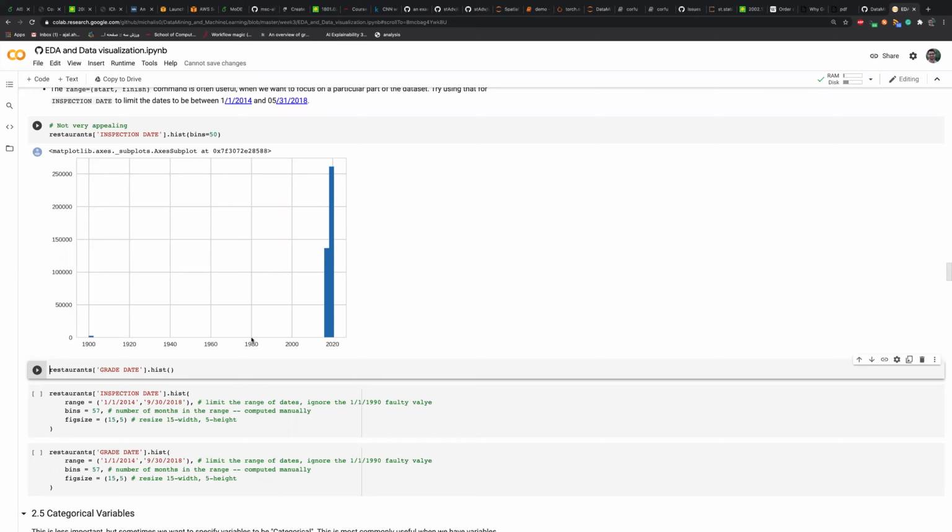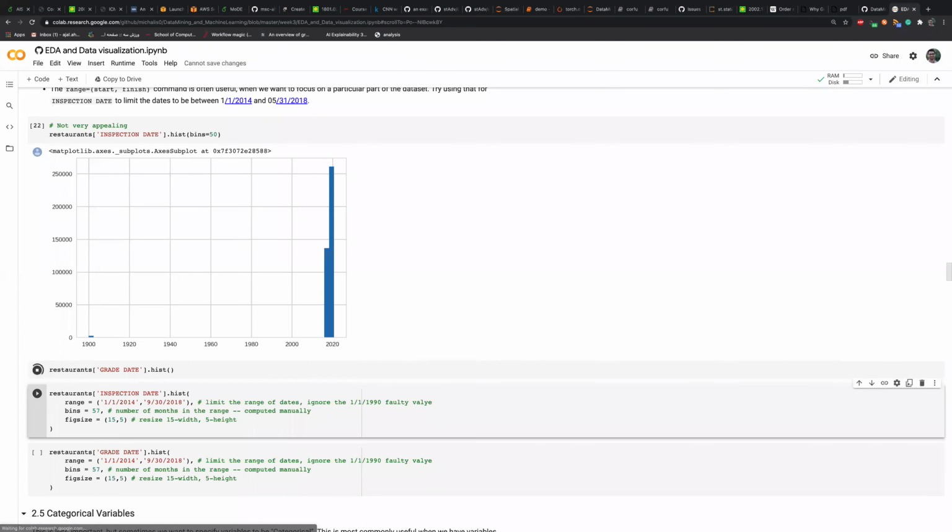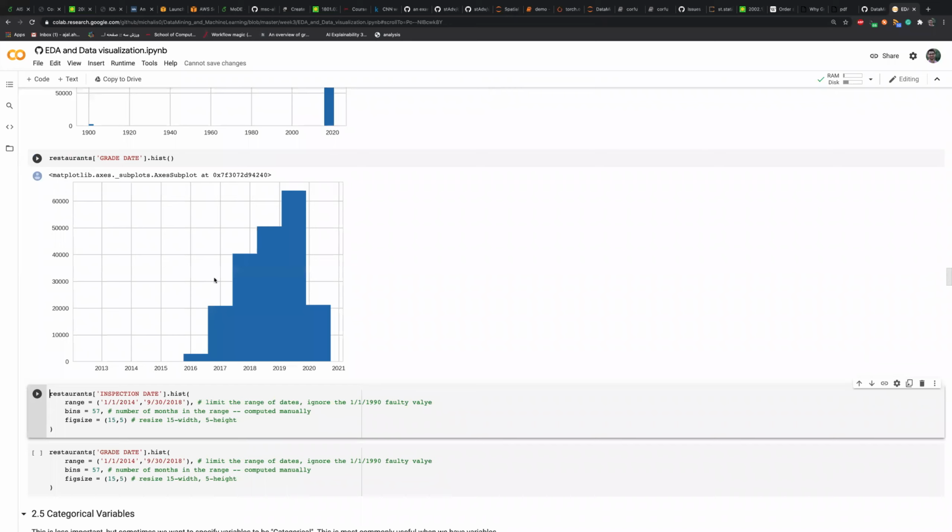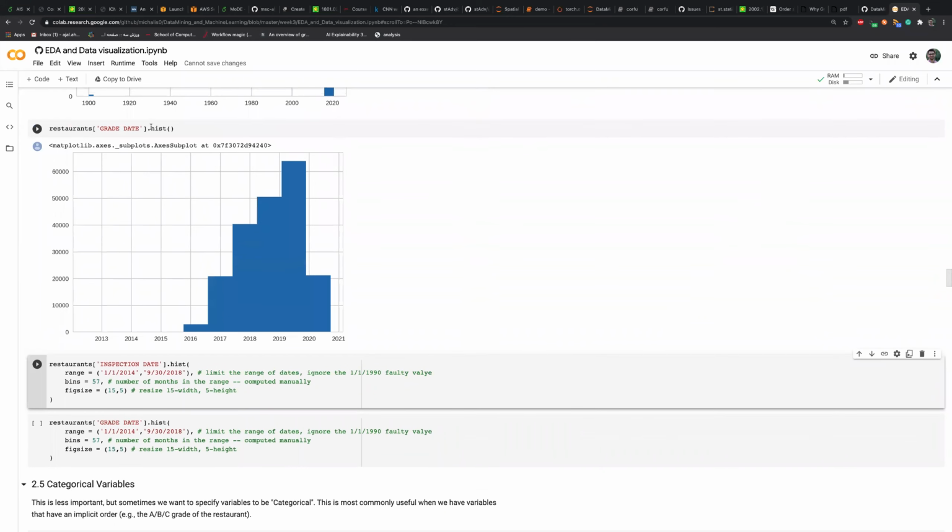Instead, what we have to do is restrict the range of the values on the x-axis. This shows that for the grade date, the histogram is more reasonable, probably because there are no data outliers which are far from the main samples of the data.